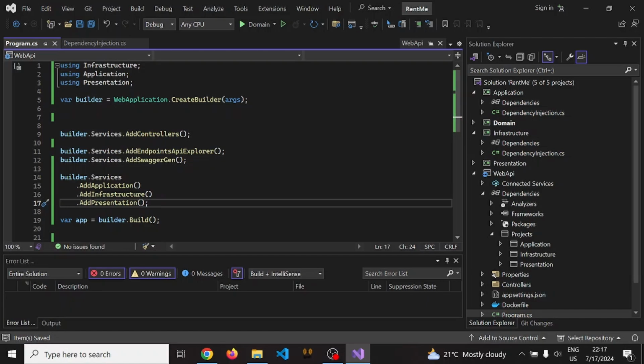Now the logic for our other projects is set up.